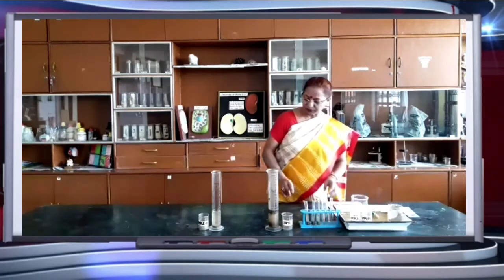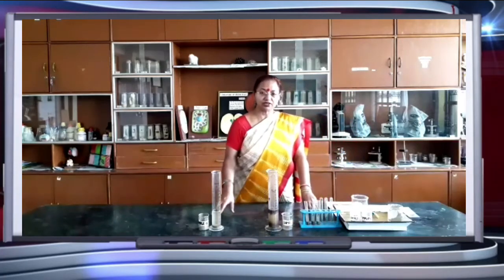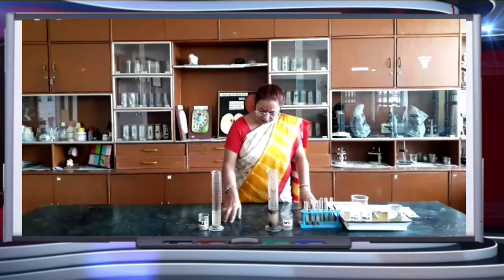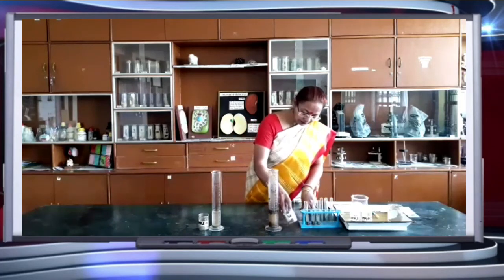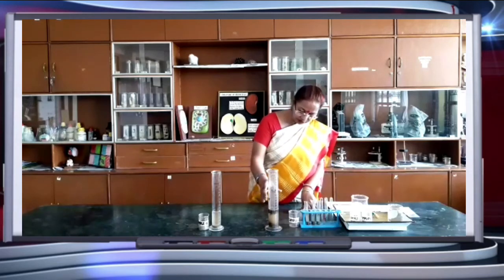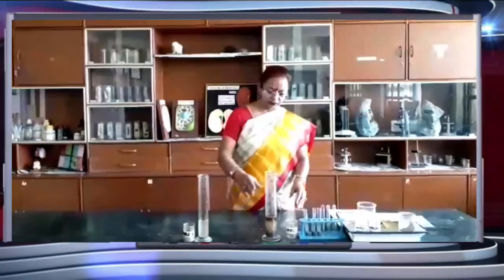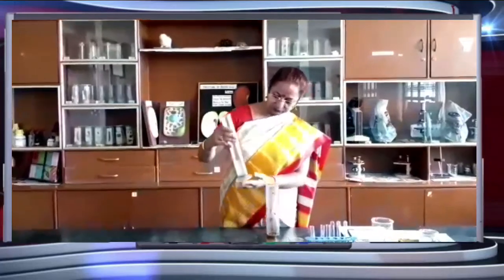Now by this time you can find particles have settled in these 2 measuring cylinders and are very clearly visible. Here on the top in sample 2 you can find a layer of humus. So this is alluvial soil and you can find different layers. In sample 1 you can find humus is very slight or almost nil. So this is sandy soil and all the particles are approximately of the same size and settled at the bottom, a very thin layer of fine particles we can see.